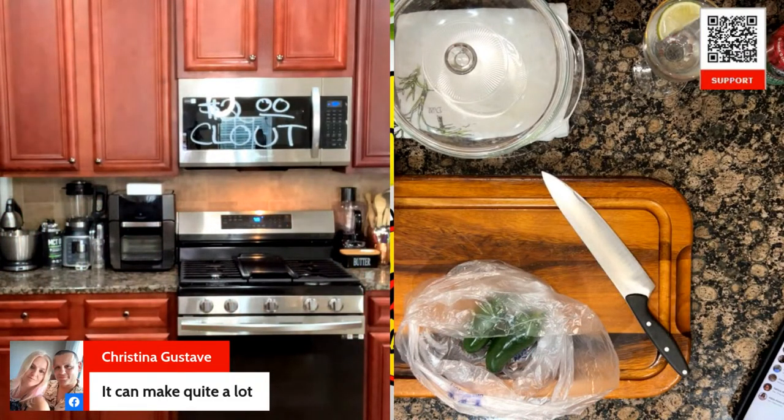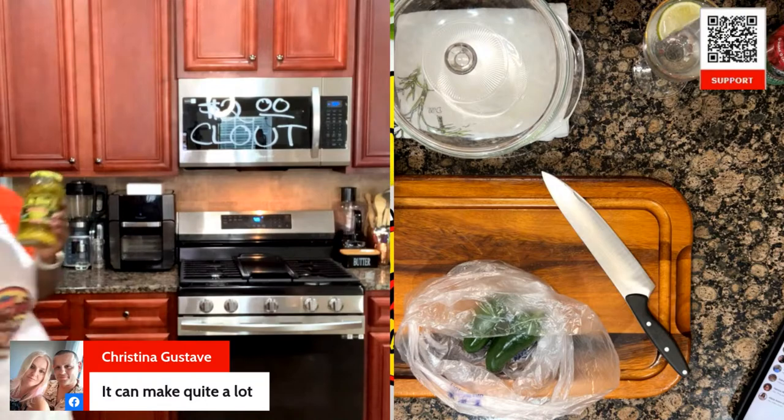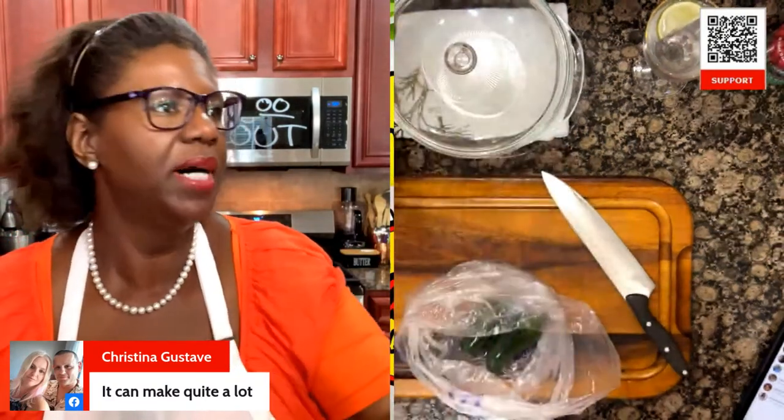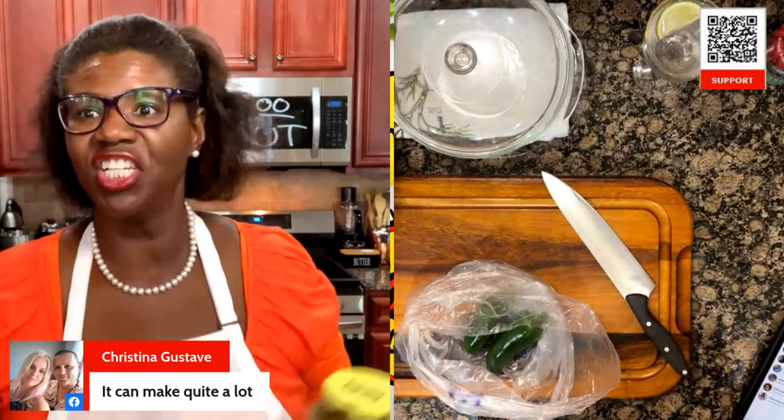As opposed to jalapenos in the jar, I will use this for sandwiches and whatnot. But for this salsa, I wanted to get all fresh ingredients.